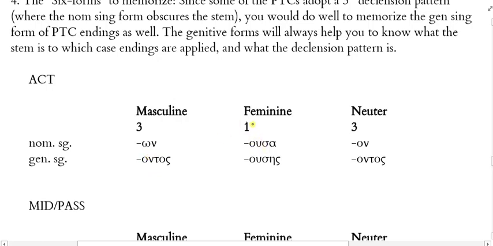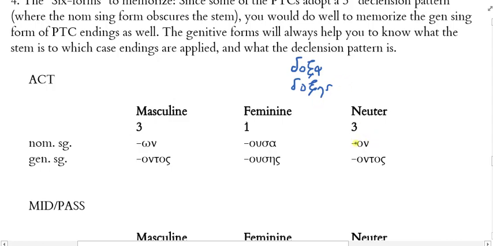The feminine form is following first declension, usa, uses. So noticing here that, remember, the first declension nominative singular feminine case ending is no ending at all. So there's actually a zero ending for the nominative. Sigma is the case ending for the genitive singular. The alpha has switched to eta here. Did you see that in your first declension nouns way back 1,000 years ago? Yes, you did. What was our pattern? It was the noun doxa. What does doxa do in the genitive? It becomes doxes. Okay, alpha becomes eta in that case.